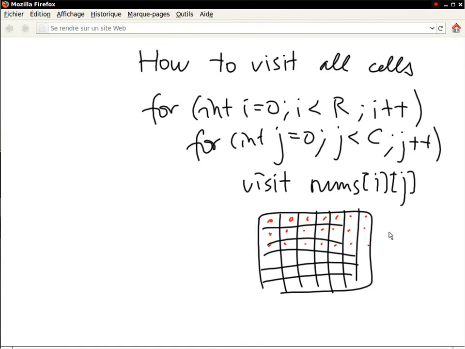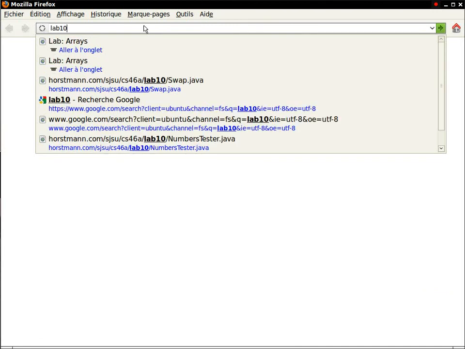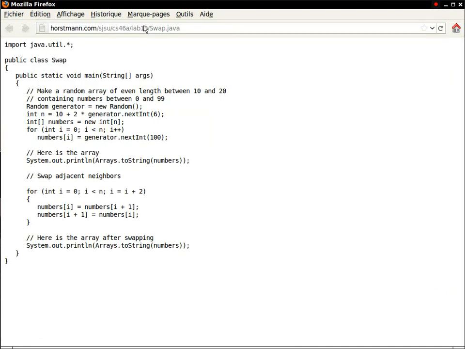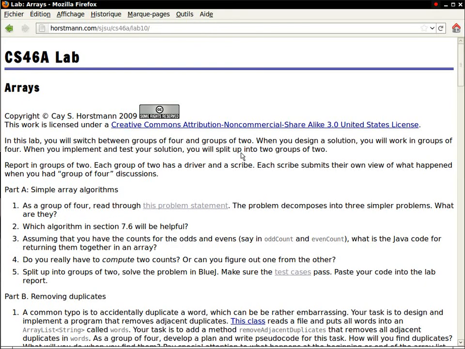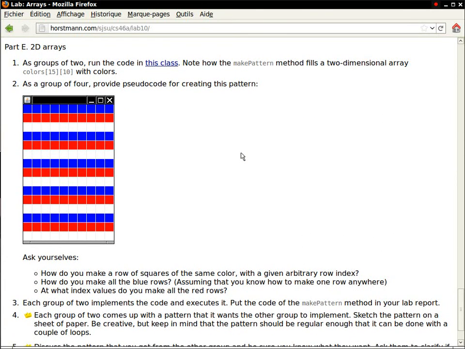Alright. See what we have in terms of the law. I'm always going to do this in a group of 2.